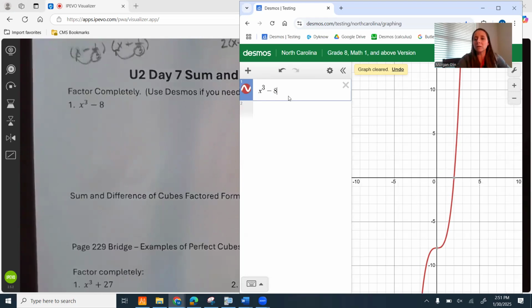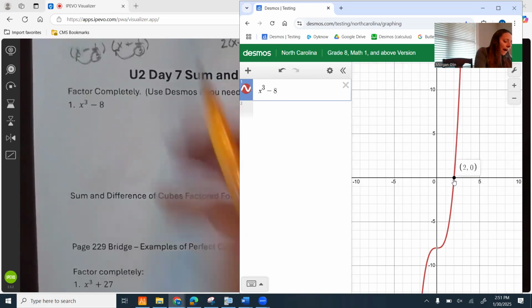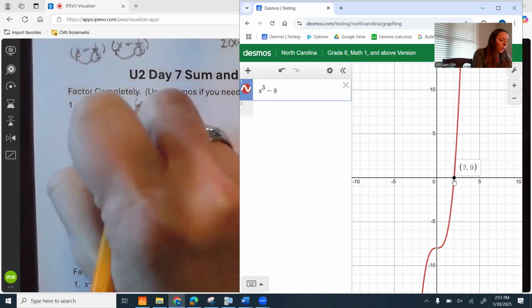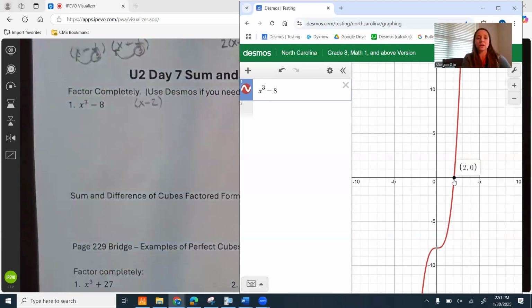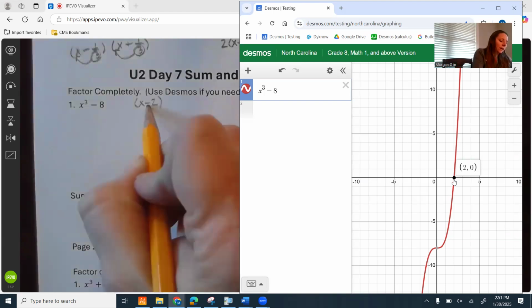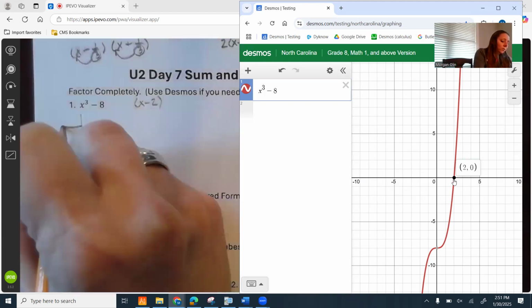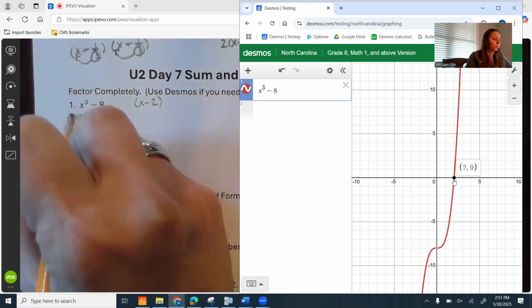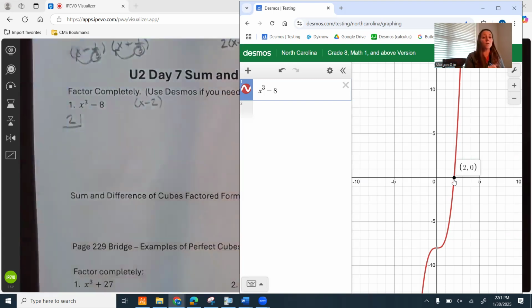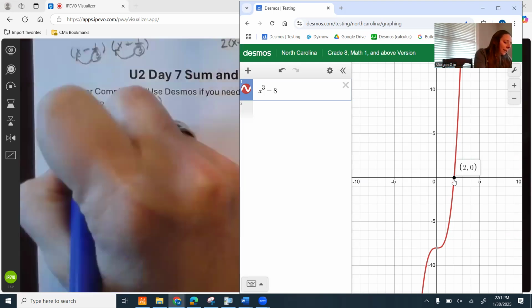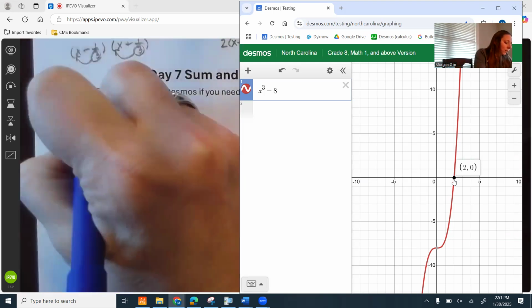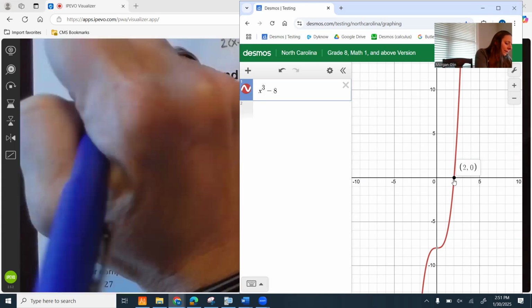All right, well, wait a minute, I do see a root. What is it? 2. So what's a factor? x minus 2. Well, what I can start doing is dividing by x minus 2. Let's use synthetic division on this. If I'm dividing by x minus 2, what goes in the box? Think opposite. It should be positive 2. Now, I have to be careful what I write down. Notice I have x cubed, so I need a 0x squared, and then I need a 0x.